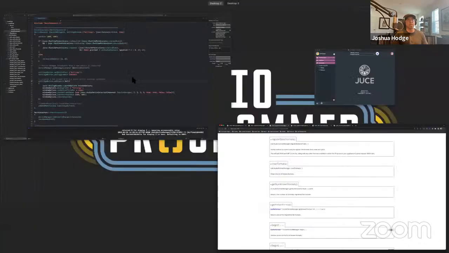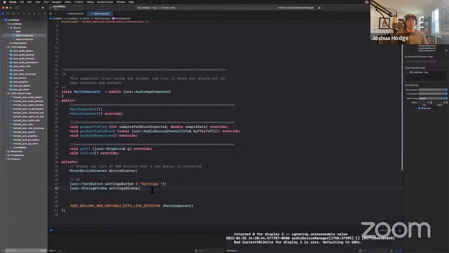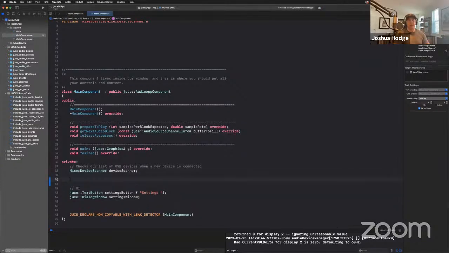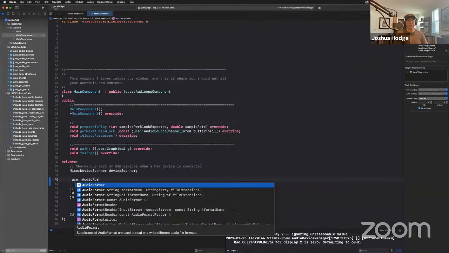So we can actually take a look at the class as well, because I think that'll be helpful for what we're doing. I'm just going to start off putting this in our main component for now. And once we have figured out the basics of it, then we can move it over to its own class.